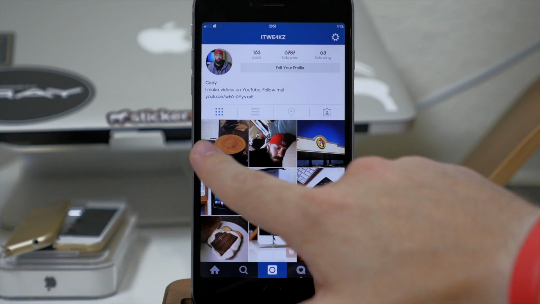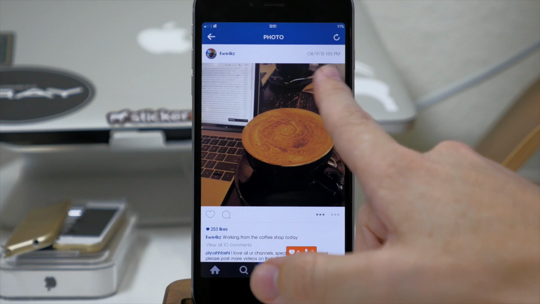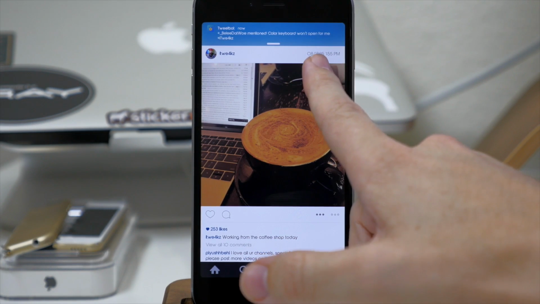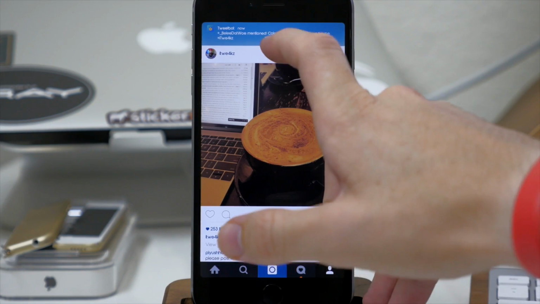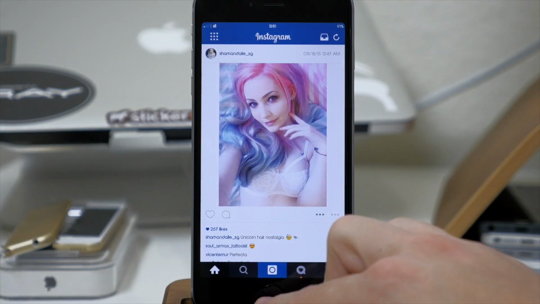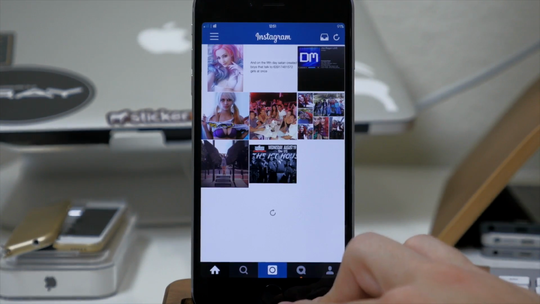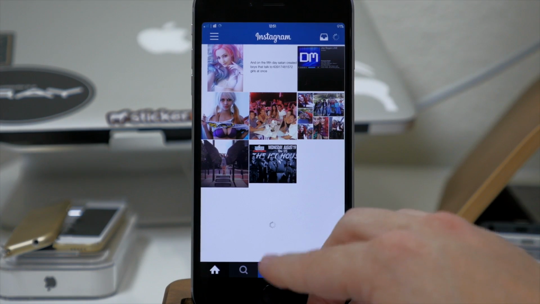Now we can also, let's just say that we tapped on a picture here and we tapped right up here on the date and time. You can see that actually gives me the exact time that this was taken as well as posted. So if I tap on that, you can change it back to the original Instagram hours. Now if we go back to our feed, you'll see that if we tap on this button, you'll see exactly what that does. It's going to give us a grid allowing us to see several pictures at the same time.